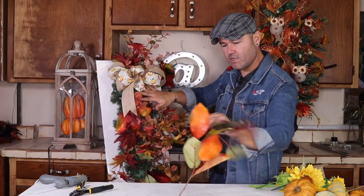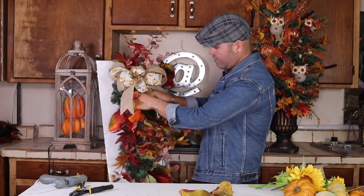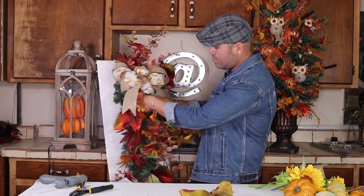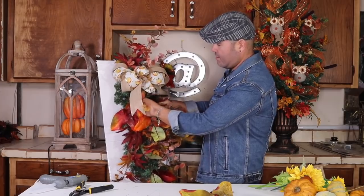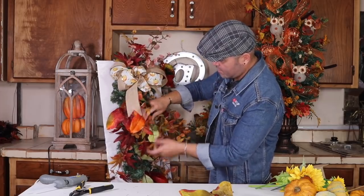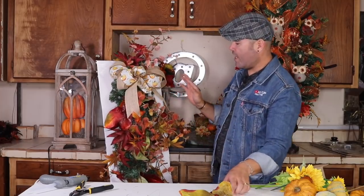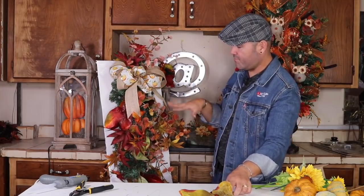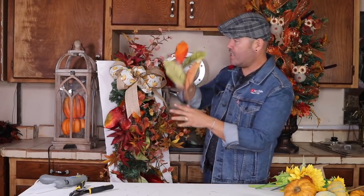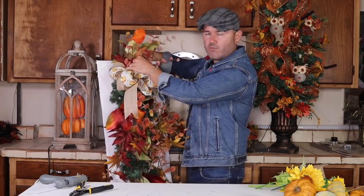So I'm going to attach yet another one of these larger foliages like this. Make sure I go up like so. And just using one of those bristles, we're going to secure it right here. It's creating a lot of texture, and I absolutely love it. You can swirl them around like this. All right, so far we have small foliage, medium foliage, large foliage, and right here we have small and medium. So we're going to add just a touch of the larger foliage to balance it all off. And once again, just using the bristle, you guys.